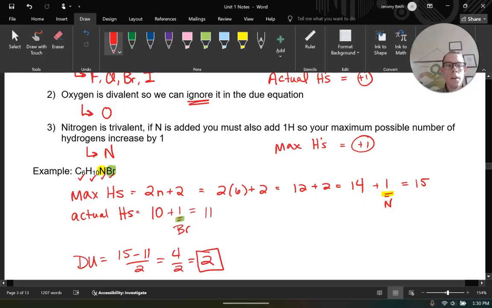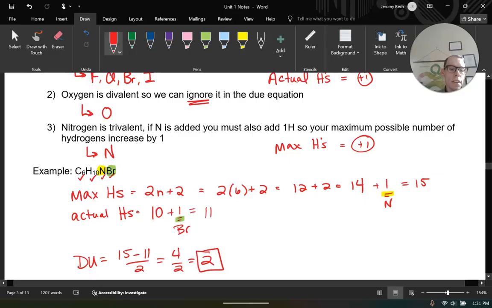That could mean we have 2 double bonds. It could also mean we have 2 rings. It could mean that we have 1 double bond and 1 ring. It could also mean that we have a triple bond. A triple bond counts as 2, where double bonds and rings count as 1. So that gives us a bunch of different combinations of stuff that we could potentially have in this molecule. And that's going to be the main focus of our video here, just being able to go through and do that calculation. Once you do that calculation, what we're going to focus on in class is going through and actually physically drawing these to get to an actual skeletal structure.